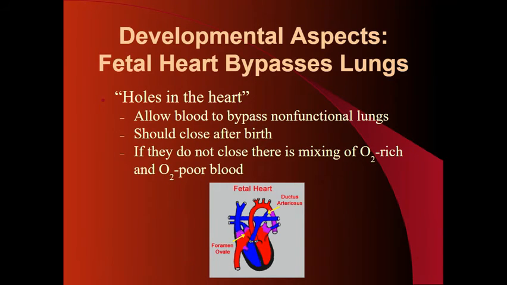So now back to those fetal heart bypasses. These are sometimes called holes in the heart. So if you've heard of an infant being born with a hole in the heart, it's probably referring to one of the 2 fetal heart bypasses that have not fully closed. As a fetus, these allow blood to bypass the non-functional lungs. So this is a method for blood to go through circulation without having to go to the lungs, which aren't doing anything anyway.